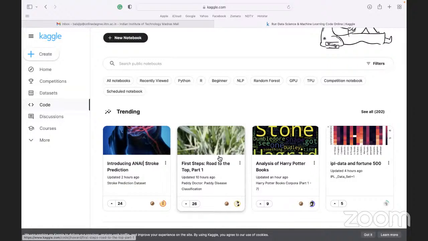Yeah. So for example, for each competition, I'll show the leaderboard. On the leaderboard, you will see the person's name along with what accuracy or what metric he got and the corresponding rank. You can click on that and go to the particular competition which he participated in and see the notebook, whether he made it public or not. Sometimes he might make it public if it is worthwhile. Sometimes he doesn't make it public, he makes it private, so you can't see that one. If he made it public, you can go to his home screen and see that one. So it's easy to track instead of searching for it here. You go to his particular home page, find the top winner in that leaderboard, and from his page you can figure out whether he made the particular code public or not.